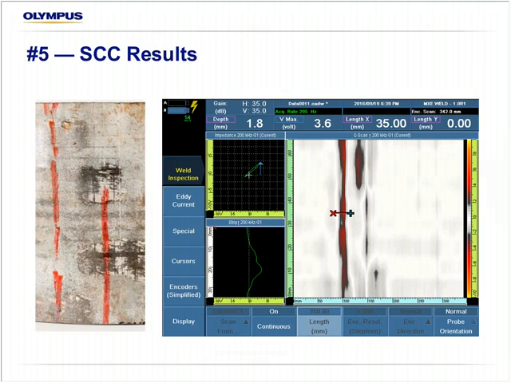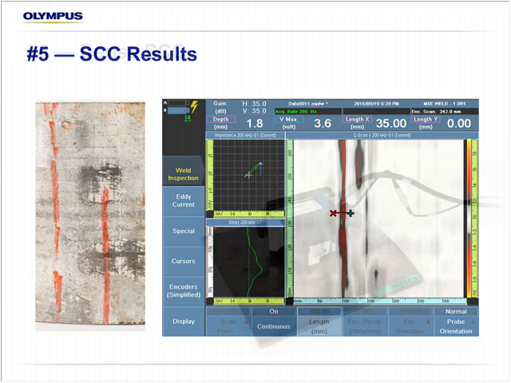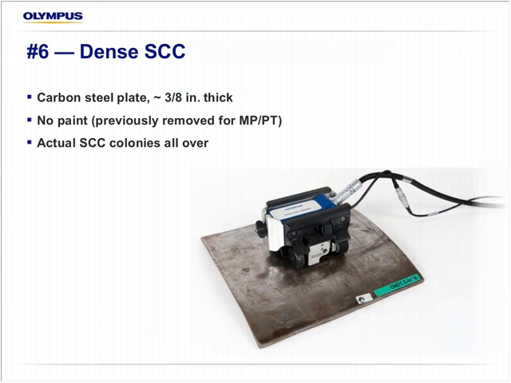So on the left, there's a picture of the actual marks where it's been, and you can actually see the cracks in the Sharpie marks, and the SCC results on the right side from the Magniform. So we pushed the limit a little bit. We went on denser stress corrosion cracking, and this has been very challenging to detect using PT.